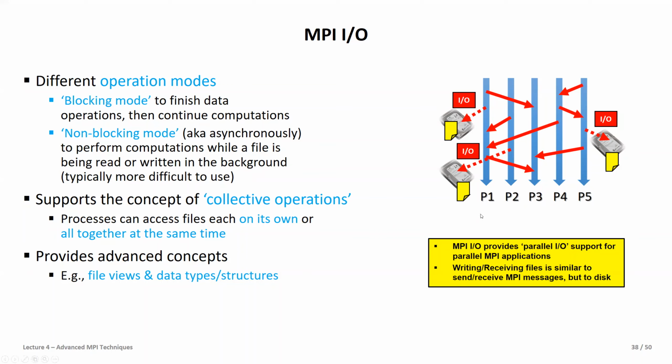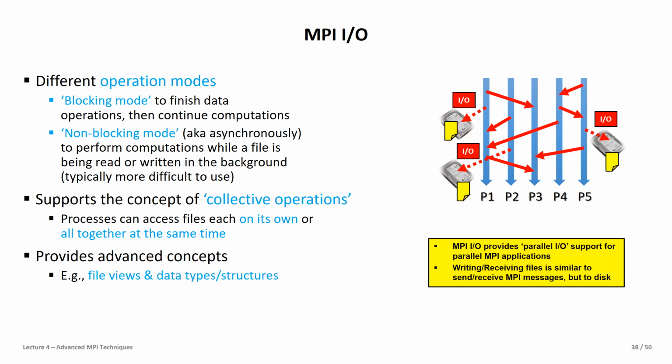Again, when you think about MPI, it was all about message exchanges so far. You should keep in mind that this is, of course, a very important part of MPI. But what we also need is this different I/O, where every now and then a processor needs to store something to disk. So it has different operation modes, very similar to the way you do MPI-IO, of course. Now the look and feel is indeed like MPI before.